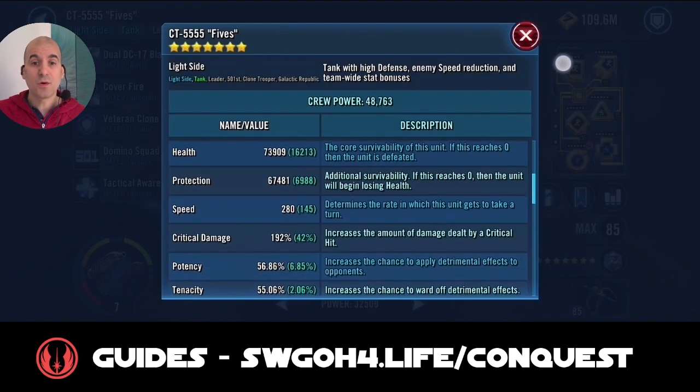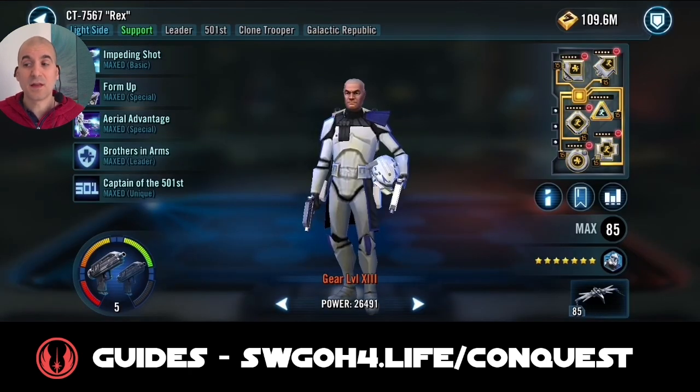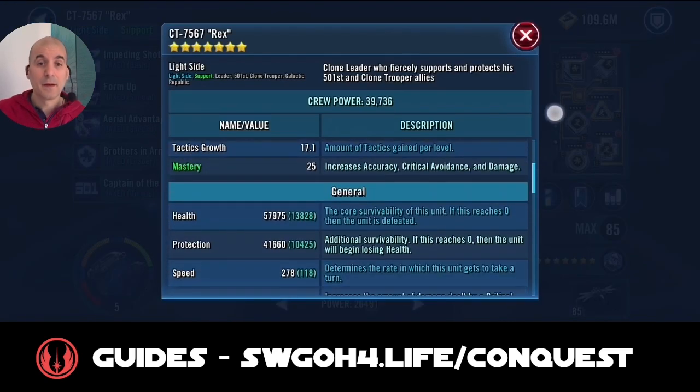Fives here, you will want him fairly quick. The more turns he gets, the more Aerial Advantage damage from Rex will do, and he can also then call assist, either Hermit Yoda if you need a heal on Rey, or you'll mostly likely be calling 3PO to assist, so he can then keep reducing cooldowns on Rex and Fives when they have 3 stacks of Translation.